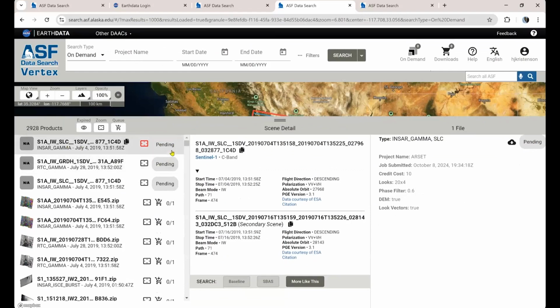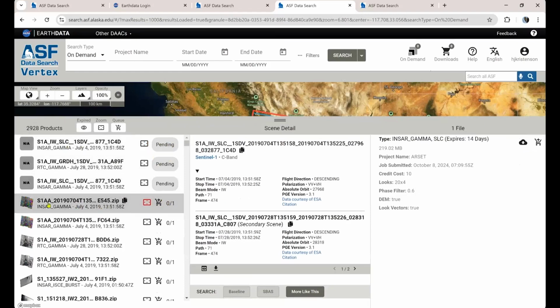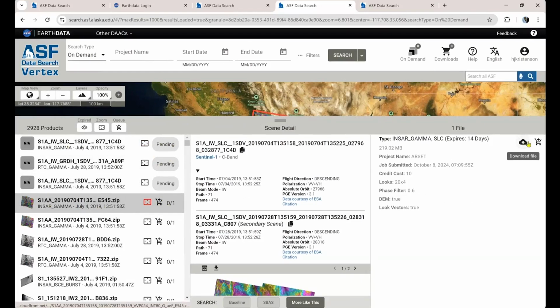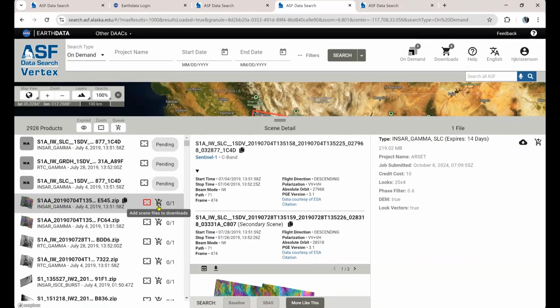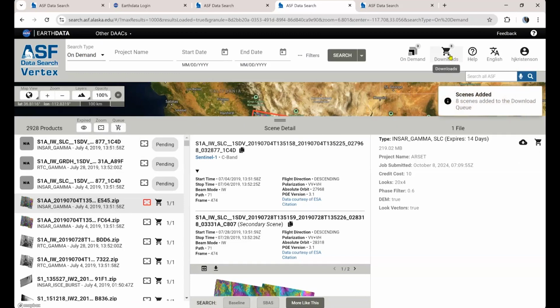They were listed as loading and now pending. Once they're actively processing, that status will change again to running. And once they're done, you'll see some download options, the same download options that you're familiar with from before. I can click on an item and download it directly, add it to my cart. I can use this interface to add items to my download queue, or again, I can just add all of the things that I have available for download to my cart and use the same download approach as for any of the other datasets that we've gone over.